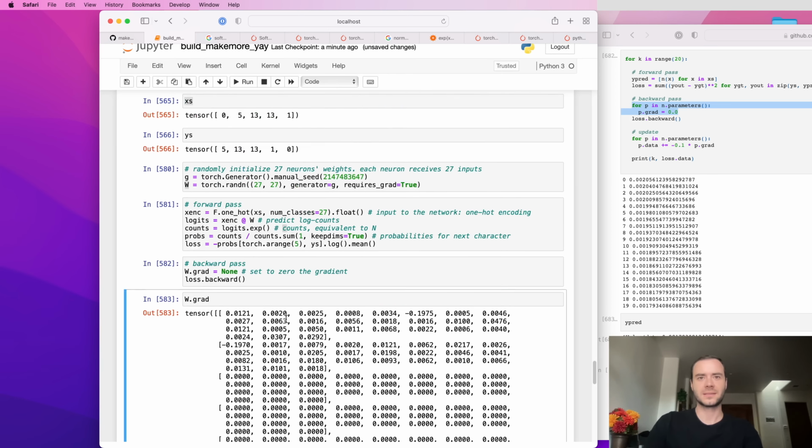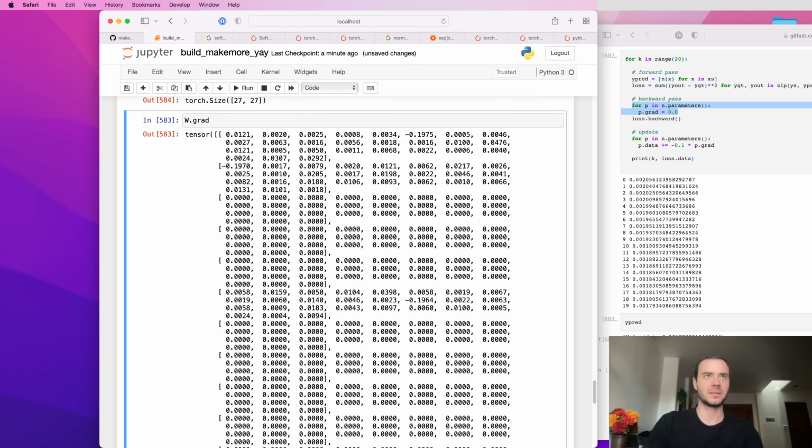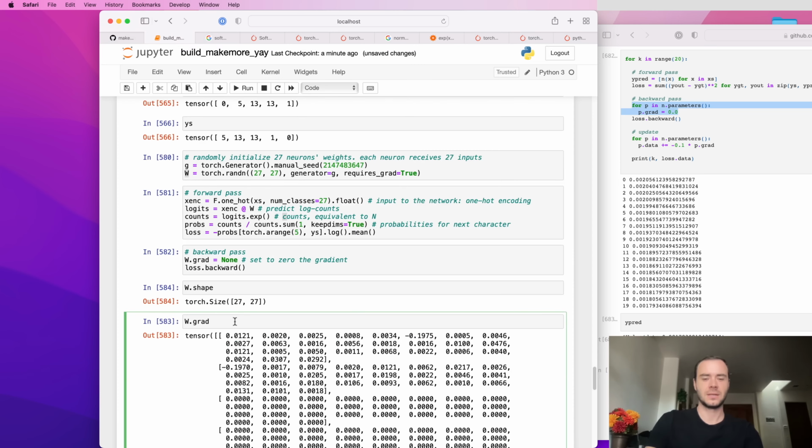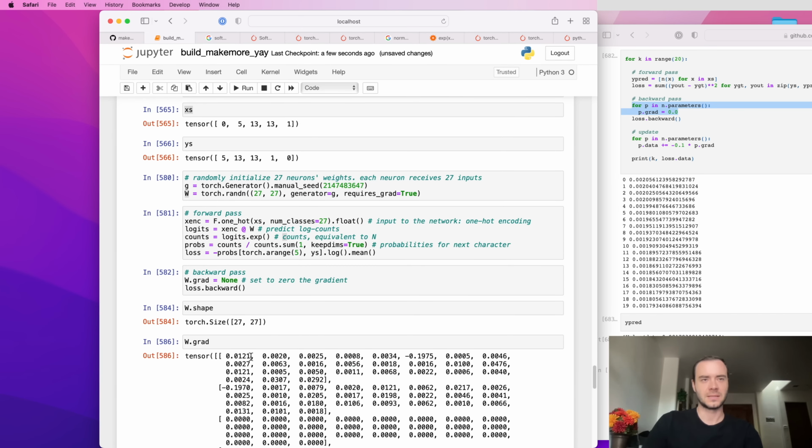And these gradients, every single element here, so W.shape is 27 by 27, W.grad's shape is the same, 27 by 27. And every element of W.grad is telling us the influence of that weight on the loss function. So for example, this number all the way here, the 0, 0 element of W, because the gradient is positive, it's telling us that this has a positive influence on the loss.